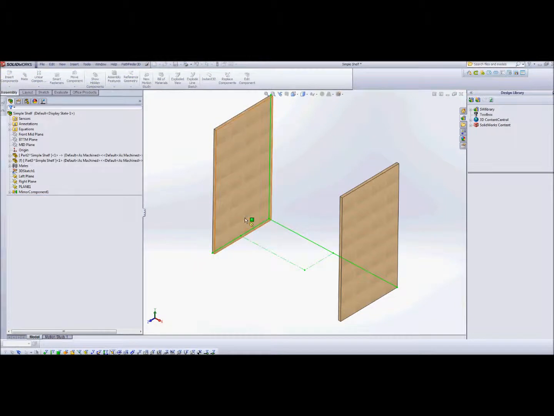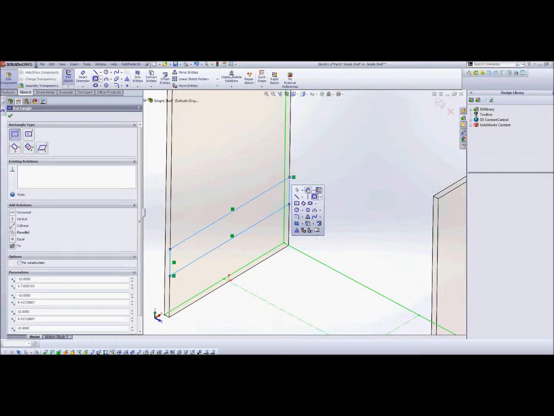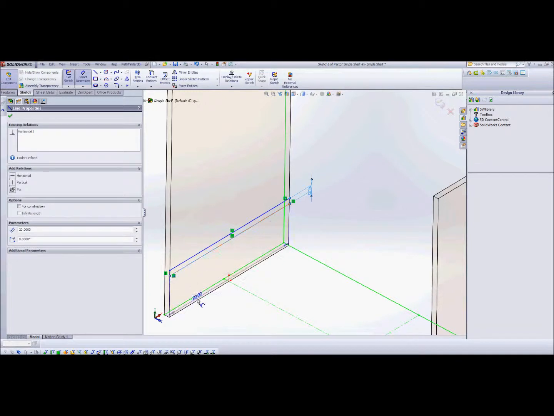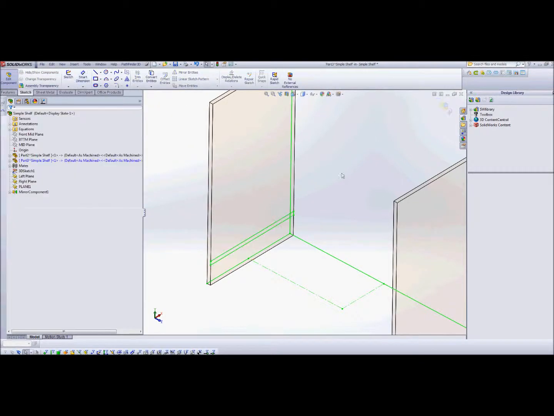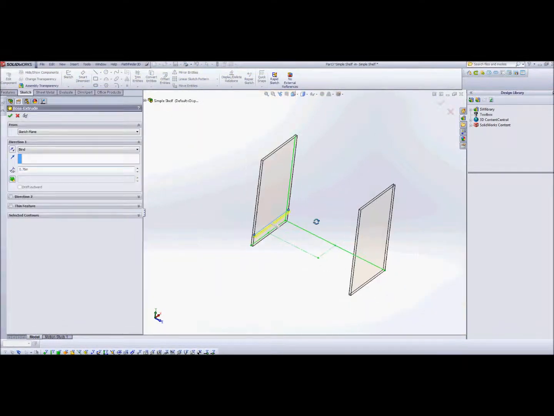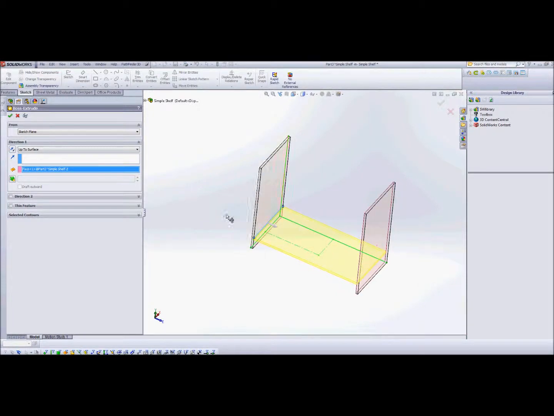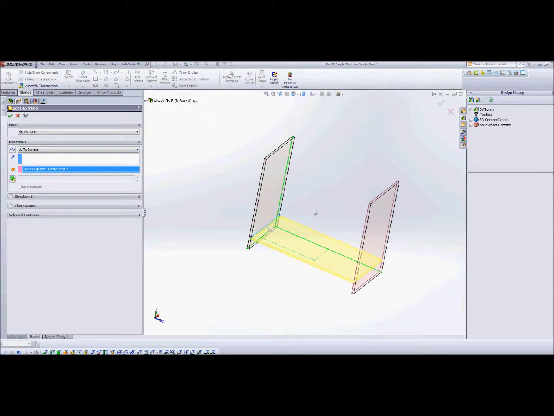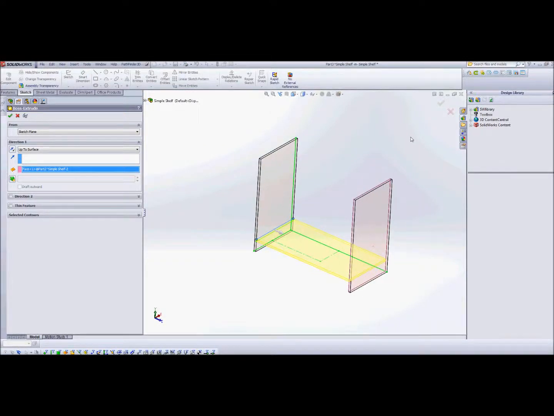Now let me see, I'll create a base by drawing on this face, and I'll make it 0.76 thick. I'm going to make it 4 inches high. I'm going to extrude it up to the face of this part. So I just double click over here and it goes up to surface, so it's automatically going to stay the correct size. I'm not figuring out, okay, well that's 48 inches minus 0.76 times 2. I'm just double clicking here and it'll keep it the right size.